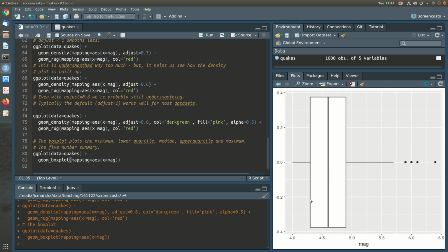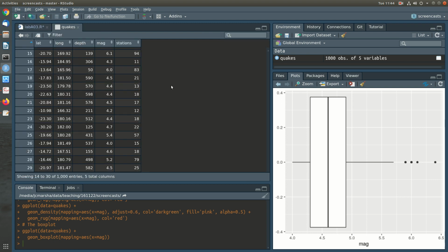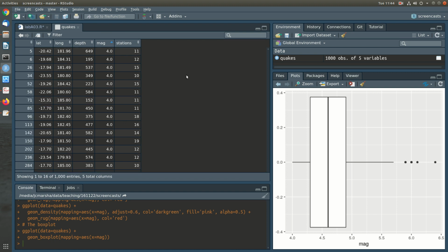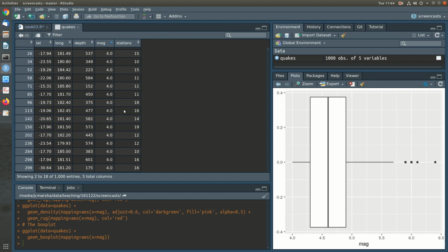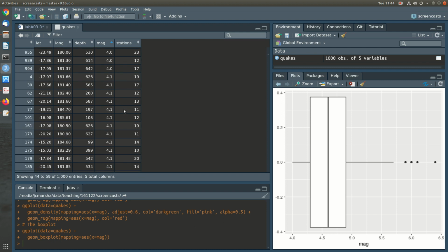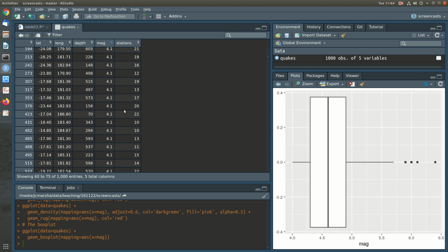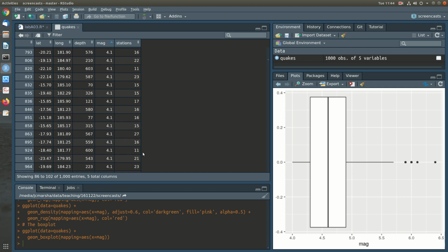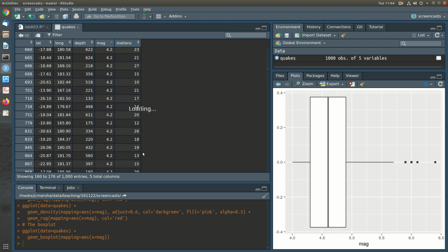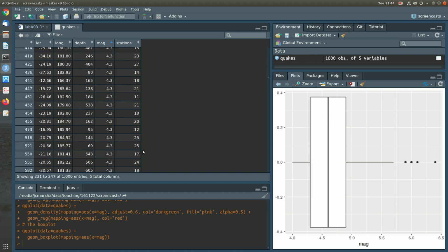quartile. So that's the observation that's 25% of the way through the data. You put all the data in order, and then you go through and find the 25th percentile. We can see this if we have a look at the quakes data. If we sort by the magnitude, we know we've got 1,000 observations, so 25% of the way through we're going to be at row 250, which is going to be quite hard to find, I suppose. I guess we could use this indication down here. So showing row 250.